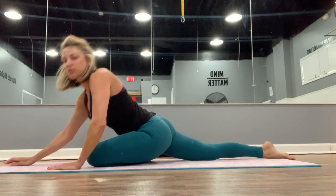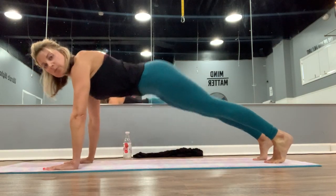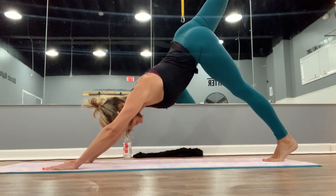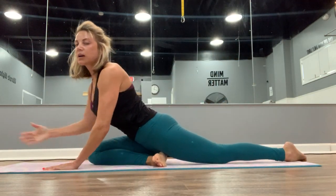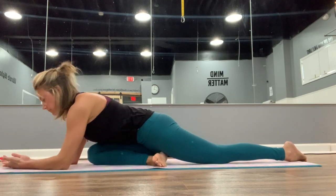All right, back out of that stretch. Wrists under those shoulders. Let's go back out to our plank. And then we're gonna press back to down dog. And take that right leg and lift it up. And then again, we're gonna come down, swing that leg through, straighten that back leg down. And then again, come to the forearms. That foot comes to the inside of your body.